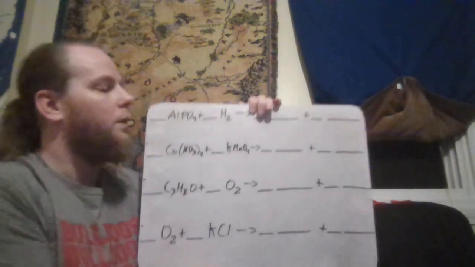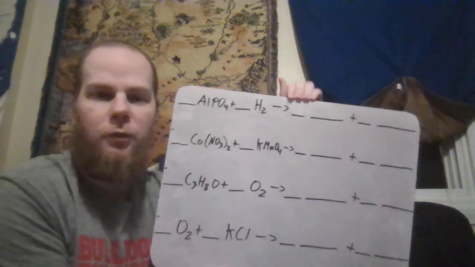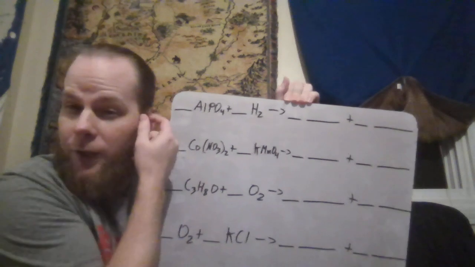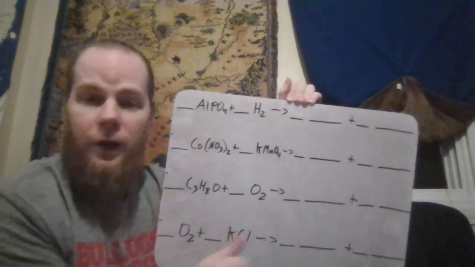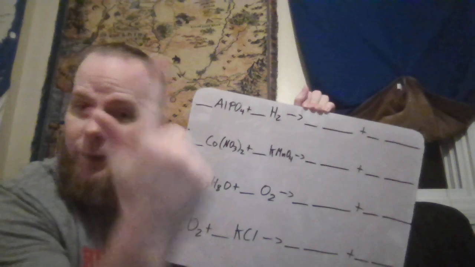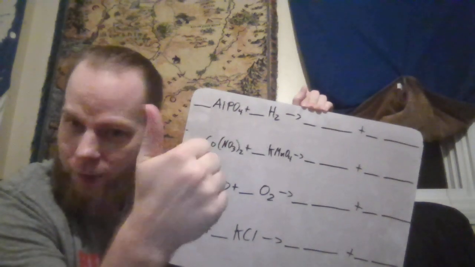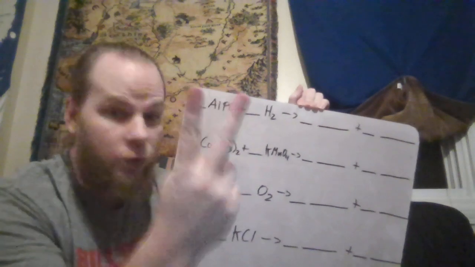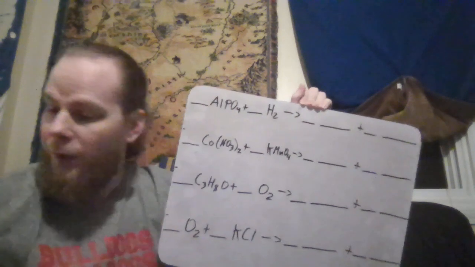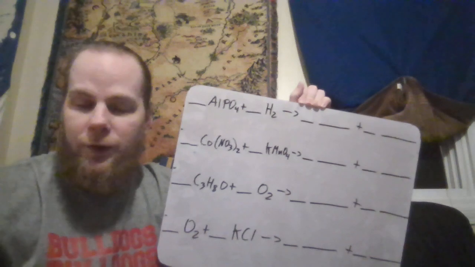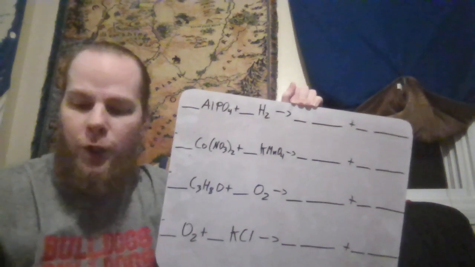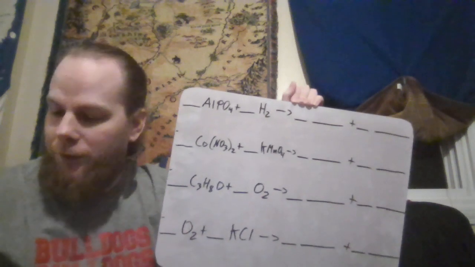I'm going to start with double replacement, because double replacement is really, really easy to identify. Double replacement has 2 compounds. Both kinds of single replacement and combustion are always an elemental and a compound, but double replacement is always going to be just 2 compounds as the reactants. So, looking at these, this is A, B, C, and D, which one is 2 compounds?